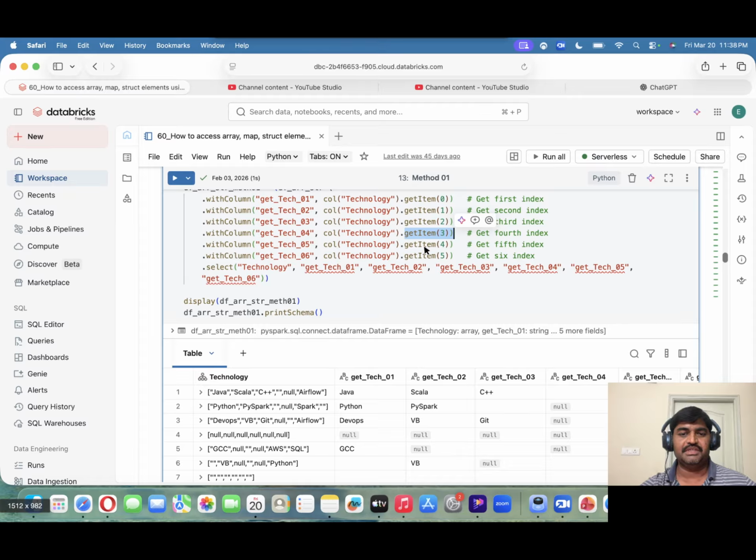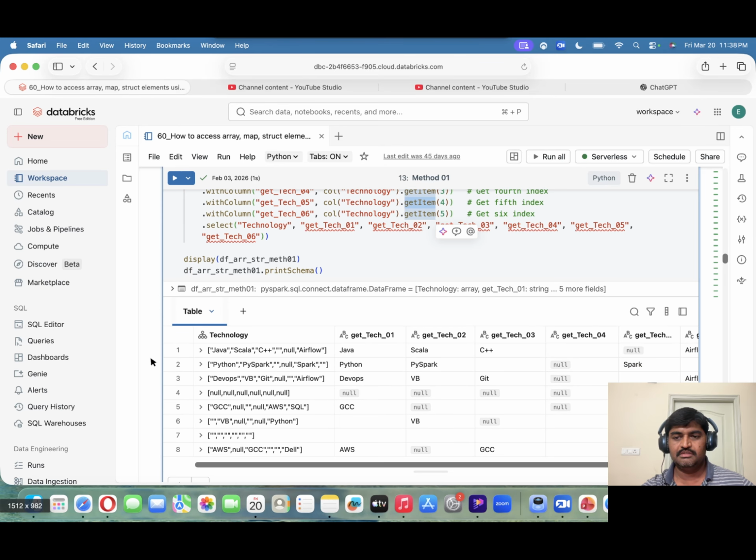And in a similar way, getItem 4. That means index 4: 0, 1, 2, 3, 4. So if I go a little bit up, here I'm getting null. And here 0, 1, 2, 3, 4, 4 is Spark, so we are getting Spark.